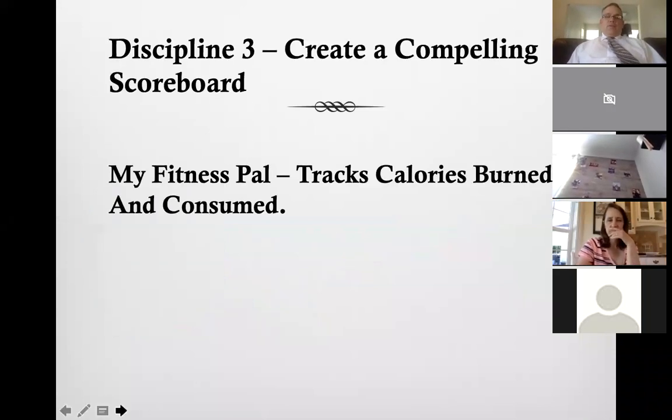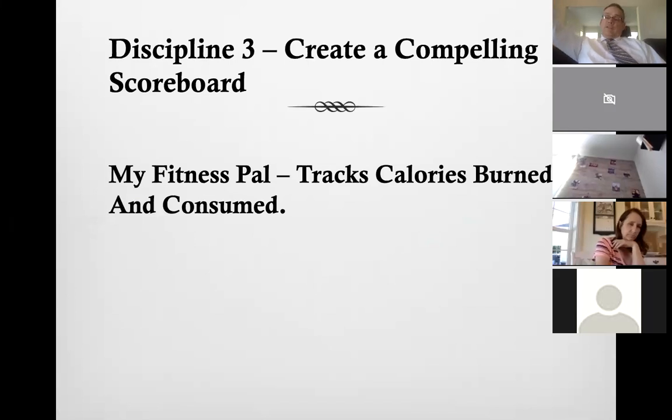Discipline 3, you should create a compelling scoreboard. We like to win. We like to see that we're winning. So if I was doing the weight loss one, somewhere on my fridge or above my computer, I'm going to mark each day. I'm going to have up there my lag measure. Today I'm 175, 178.